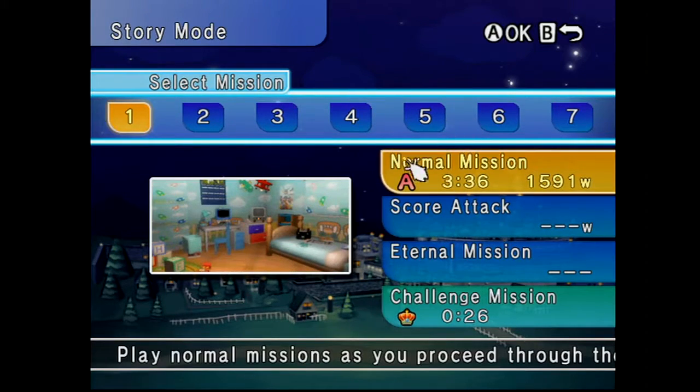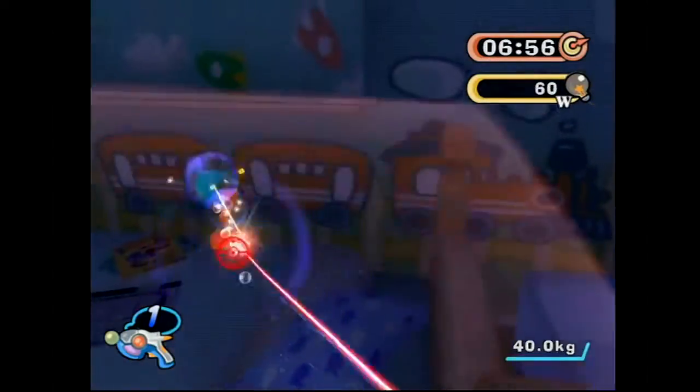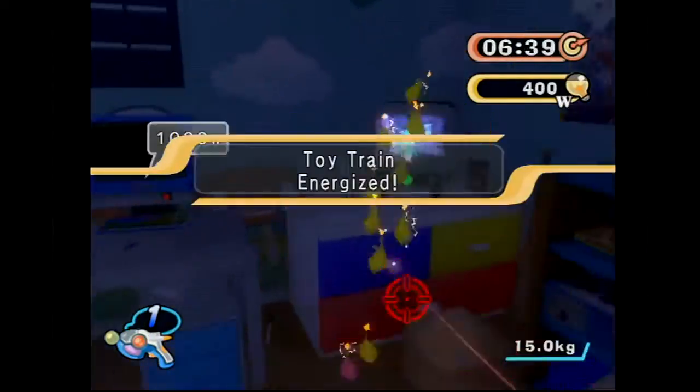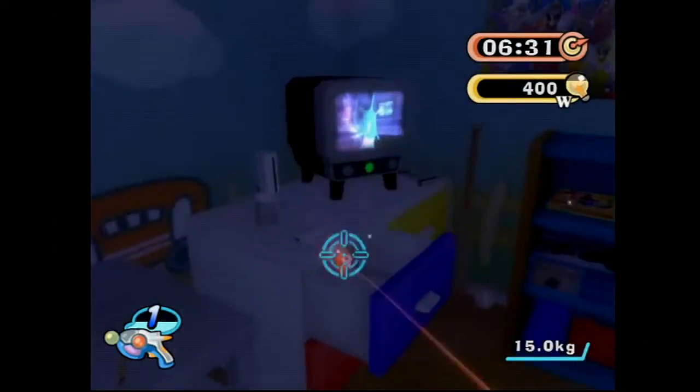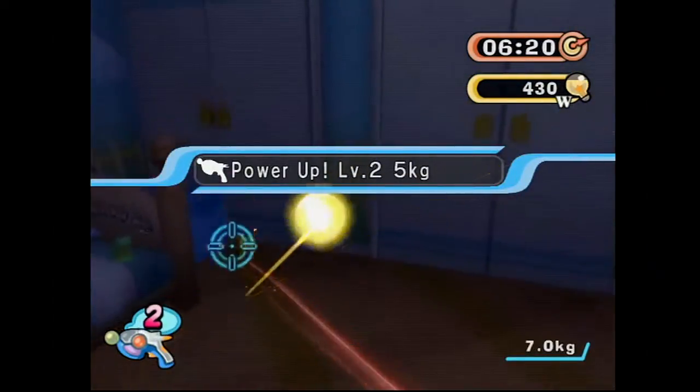Wonderful. Before we go ahead and do the boss, we're going to catch up on a few things. This is all going to be sped up because this is just a best of reel sort of thing. We're going to be S-ranking and collecting a bunch of the pink Elebits here, and showing off some other things.